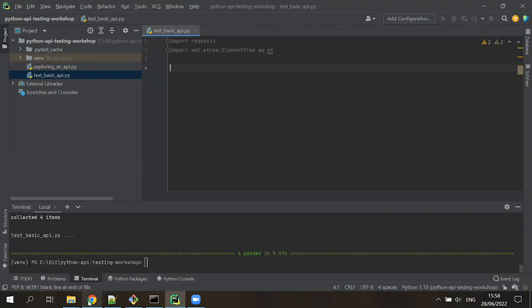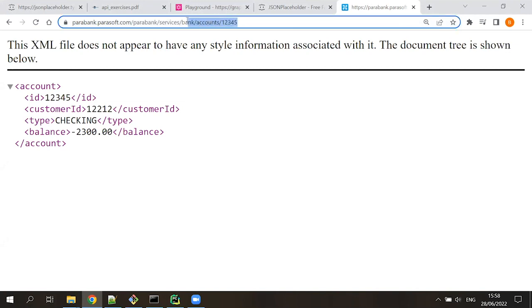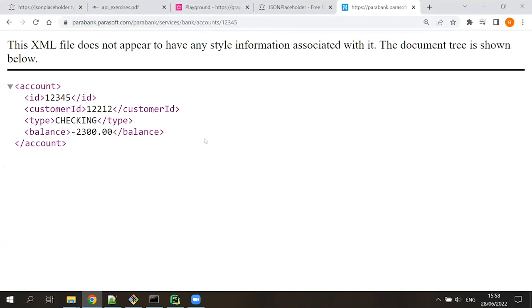So let's say, for example, I want to write some assertion for this data. This is an online banking API, unsecured, so the world's least safe online bank.